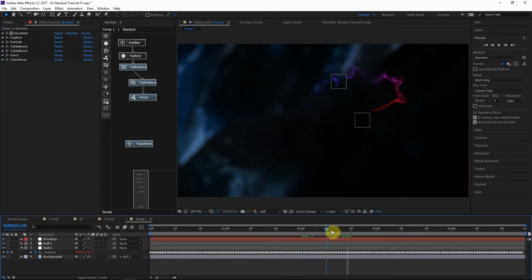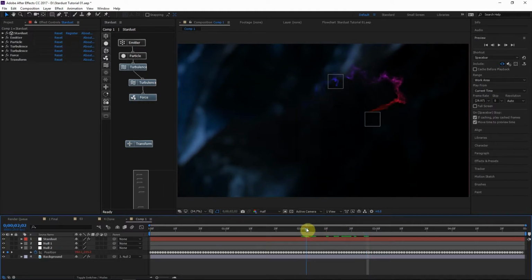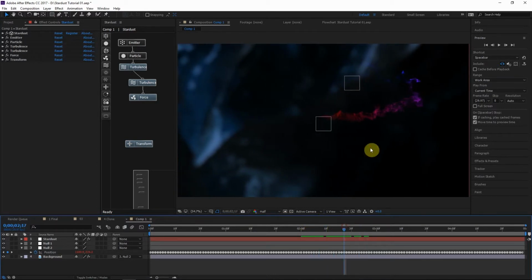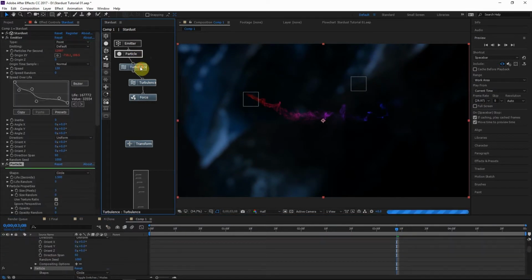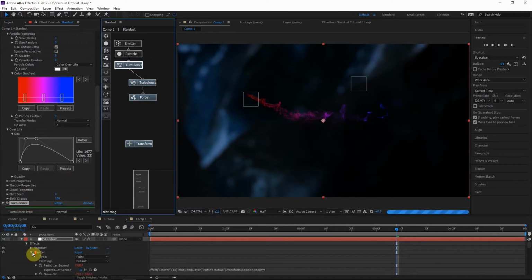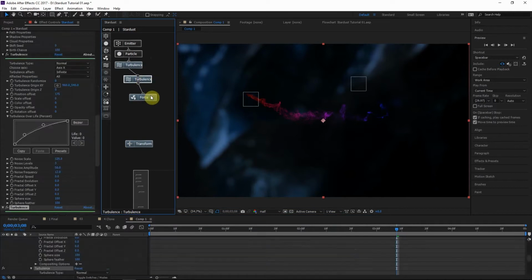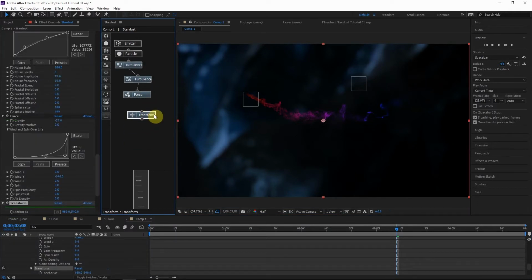Alright, so now it's time to add the next element, and we're going to add some larger particles to this effect to add some contrast or some variation in the particle size. It'll really help it glitter or sparkle, help it look better. So it's always a good idea to add some larger particles with these more fluid, dusty particles. So let's go ahead and do that now. One really cool thing about Stardust is that you don't have to create new solids for different parts of your simulation. It's all in this node graph. We can just create more nodes, and that'll allow us to add different particles and different looks.